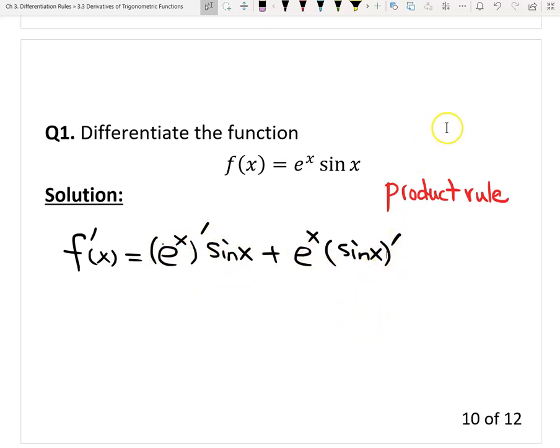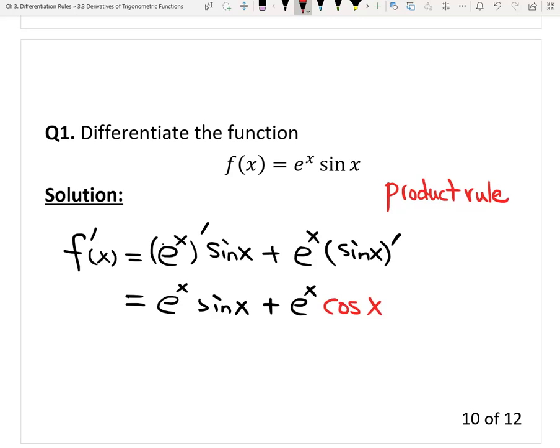Now all we need to do is find the derivative of e raised to the x power, the natural exponential function. Do you remember the derivative? Of course, it is itself, right? And the second term is the derivative of sine, which is cosine. That's all we need. Let me put it here. So we get the first, e^x, times sine x, plus the second. The derivative of sine is cosine. Let me use another color. Remember, this is the formula we learned today.